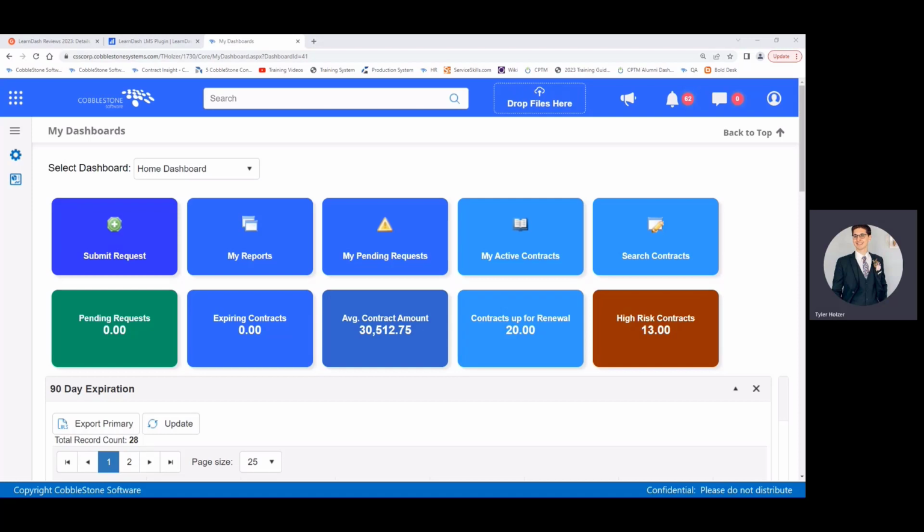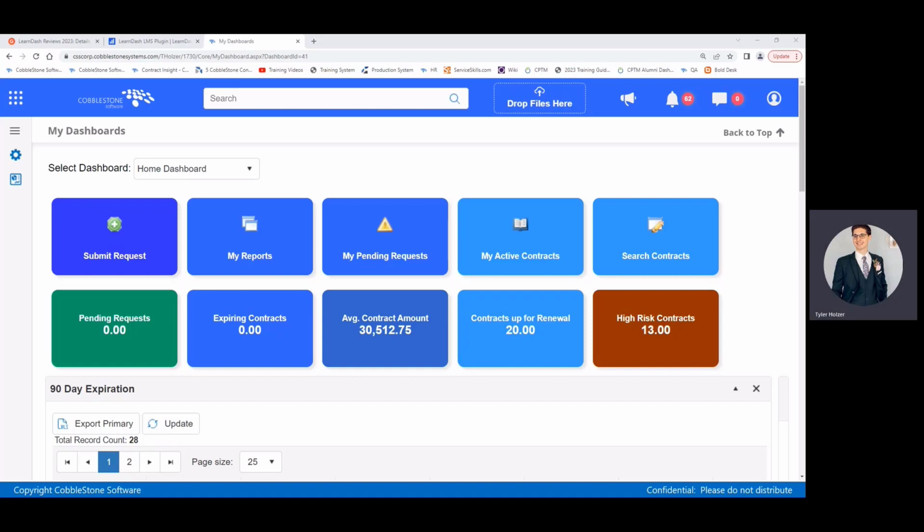The Data Import Manager is Cobblestone's primary in-house tool to import legacy metadata into Cobblestone Contract Insight. That basically means that if you would like to upload, say, 500 contracts into Cobblestone, or all of your existing employees, or your entire vendor list, you can use the Data Import Manager to upload that information.